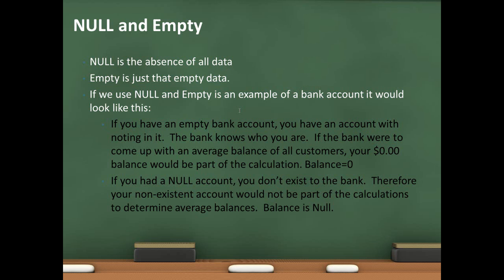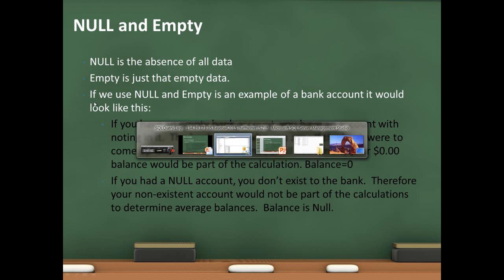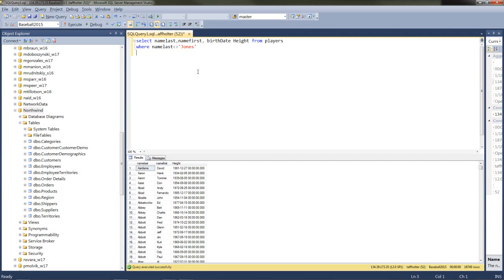So the example I like to use, and I use it in class, is null and empty are like having a bank account. If you went to Bank America and Bank America says you have an empty account, that means you have an account with Bank America, but you have no money in it. It's empty. Whereas if I go to Bank America and I say you have a null account, that means Bank America doesn't even know who the heck you are. You don't exist whatsoever. You've never existed at Bank America. Now, we're going to find that nulls are going to produce problems for us as time goes on. And one of the biggest problems I want to demonstrate right now is in the form of concatenation.